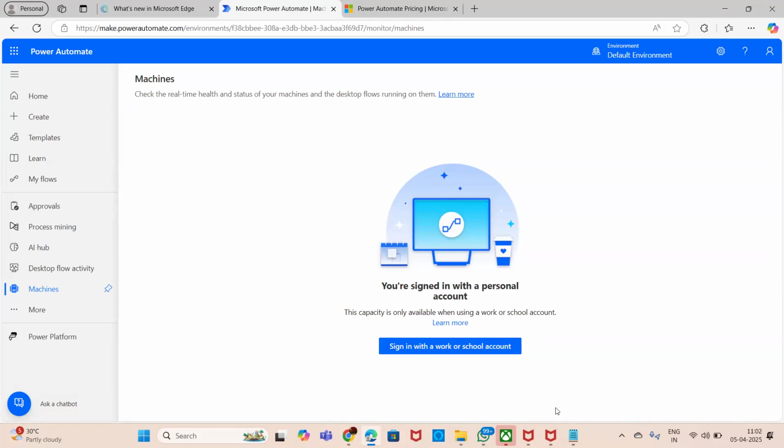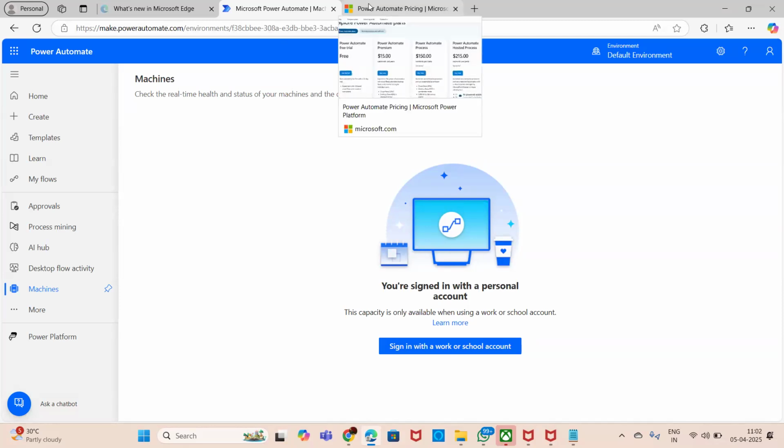I'll also show tomorrow how to raise a request for the free trial. Here you will have that option. Currently, I don't have the account or credentials, so tomorrow I'll show. Just within one click, you can request the free trial. Once you have that, you can start exploring and practicing the topics which we cover on a daily basis.